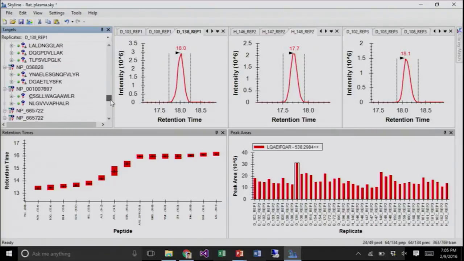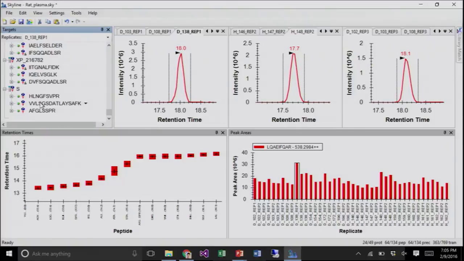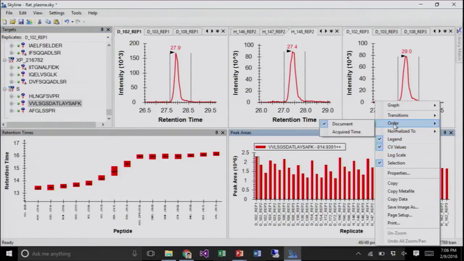All right, last thing, we'll go down to this last set of peptides. Once we're ordered like this, you can see this is document order, and this is acquired time order.